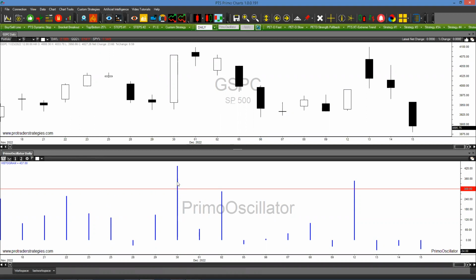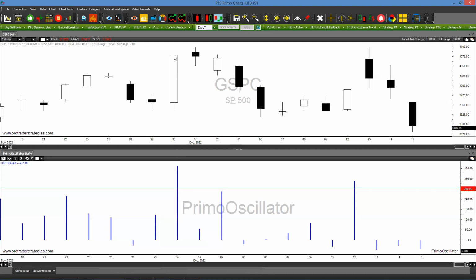Now, when price of the oscillator closes above that threshold, oftentimes that's telling us that there's going to be some short-term price turning point, that the market we're currently viewing has exhausted itself to some capacity. Now, that was on the 30th of November, which closed right here. So what traders could do using this tool, if you were long at that point, you could say, well, maybe the market is a little exhausted. It's time to exit or to raise my stop.